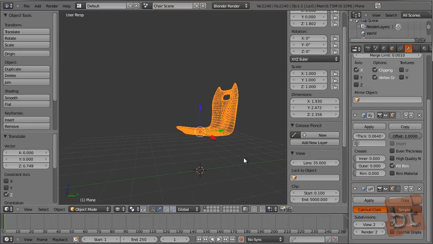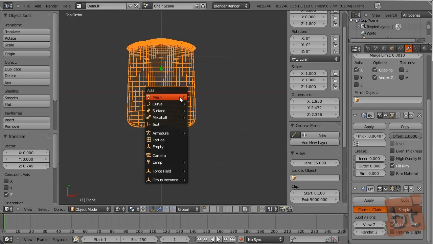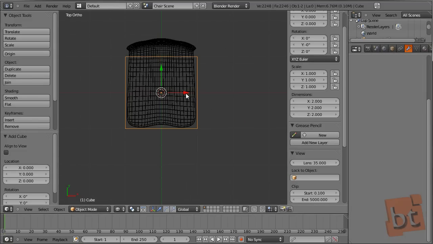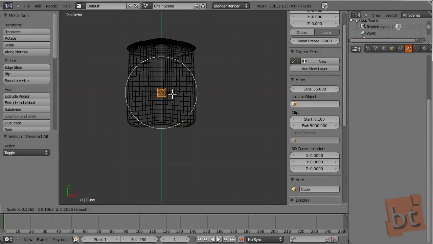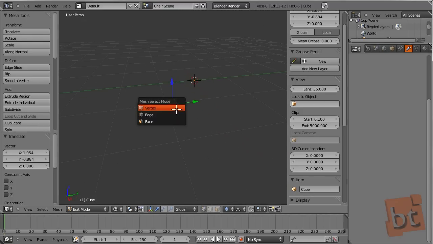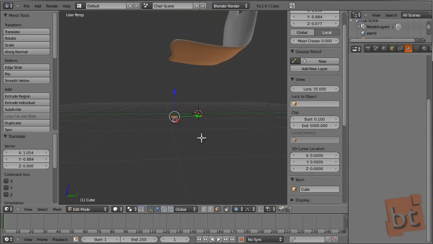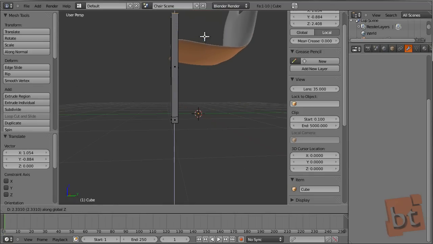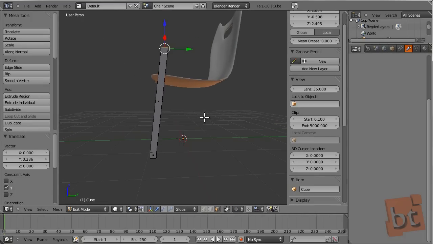Put this up. And now, let's see how to make the legs and the arms of the chair. Okay, I'm going to the top view. Let's create a cube. Right? In this cube, just enter the edit mode, scale it way down, and move it to something like here, for example. Okay. Now, just select the top face of that cube and extrude it up. Something like this. Press O to deactivate the proportional editing.